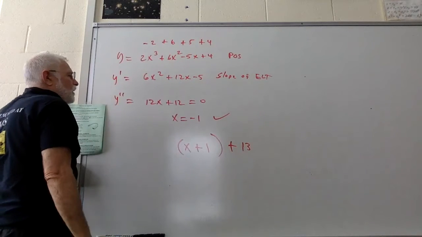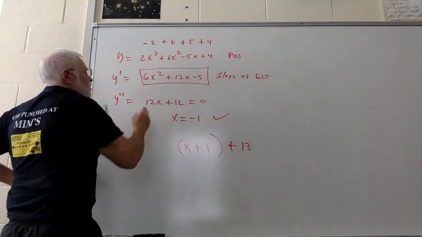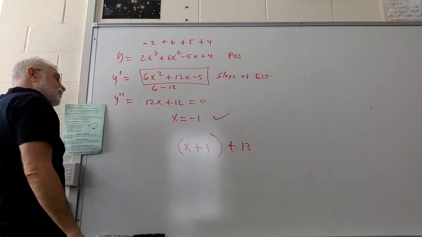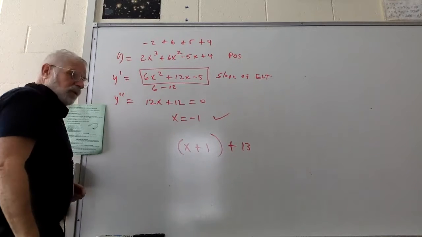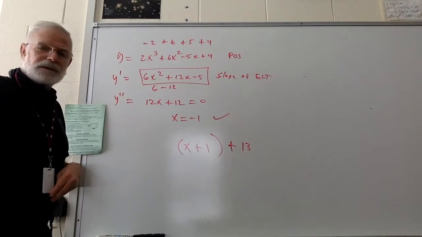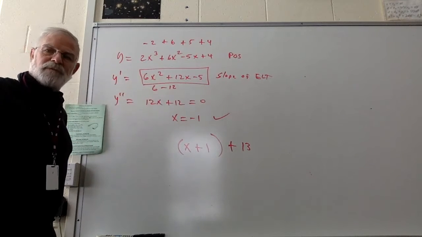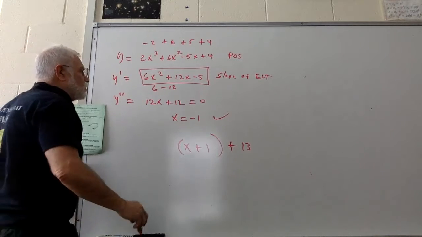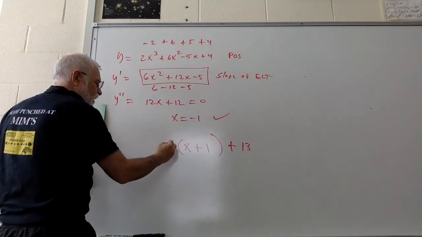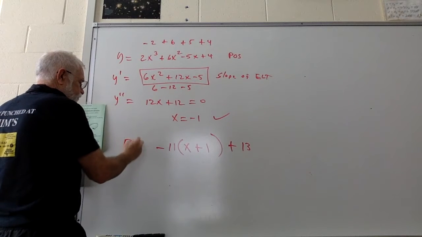Okay. Then we're going to find out the slope. The slope is this equation here. This assigns slope at an instant. So we got 6 minus 12. We like that because the points of inflection occur when the first derivative changes from negative to positive, changes from decreasing to increasing. So, you know, this is a parabola. That's the 2-to-1 ratio of the max or min. So that's what we were looking for. So that's going to give me 6 minus 6 minus 5, minus 11. So therefore, there's your ELT.